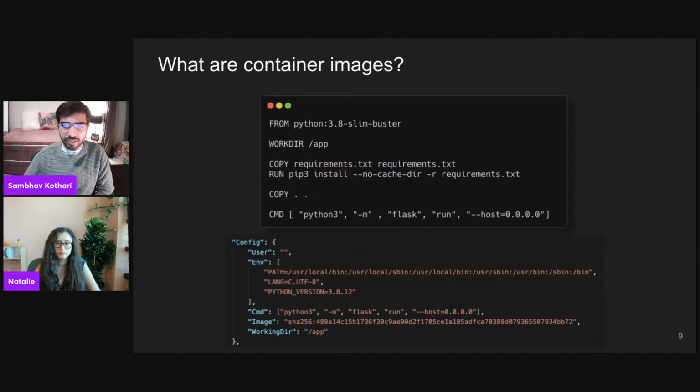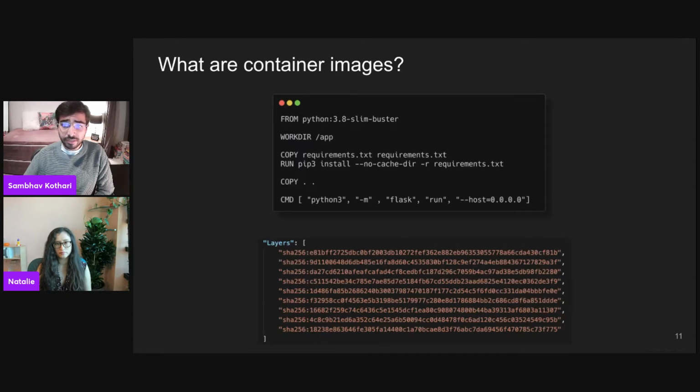First up, let's take a look at the config object. The config object describes certain properties of the output container, like what user to run as, what the working directory is, what environment variables would be set, and what the entry point command should be, among other things. If you look closely, you can see that we are able to map Dockerfile instructions to the values in the config object. This config object is necessary for container images in order for them to be run successfully, but a Dockerfile isn't necessarily the only way to construct this config object, as we'll be seeing later.